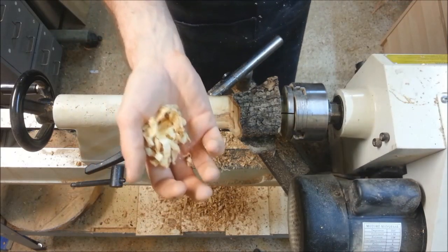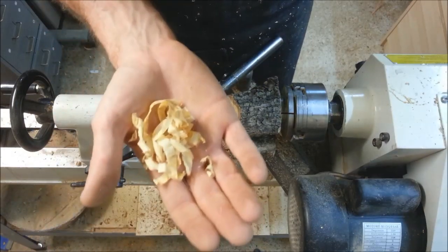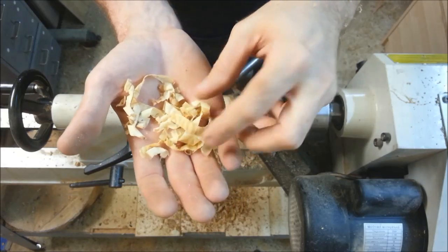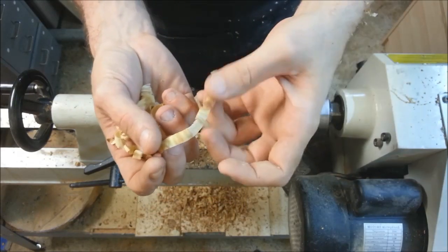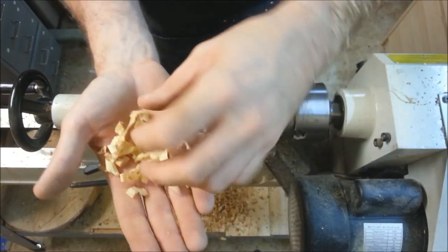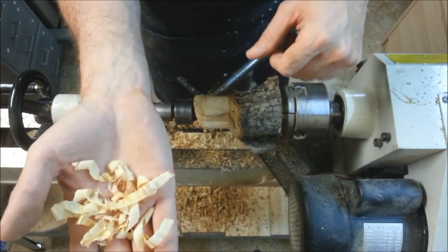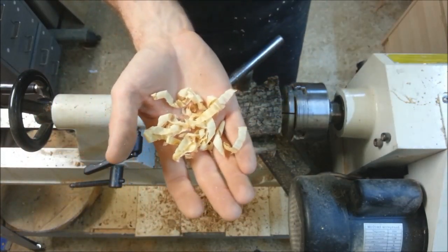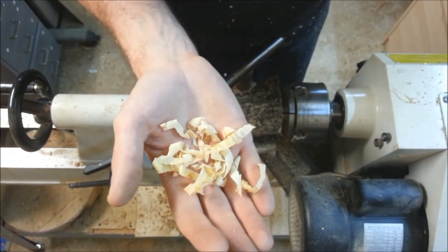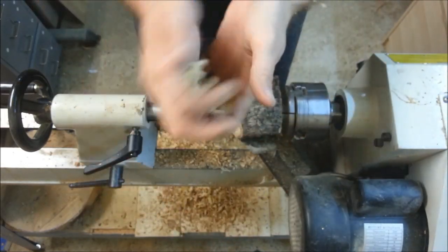Once I cut into whole wood, there's some really, really nice shavings going on here. Let me try and focus. I hope you can see this. All the color changes along the shave. Can you see it? Let me try to focus it again. And they smell fantastic.